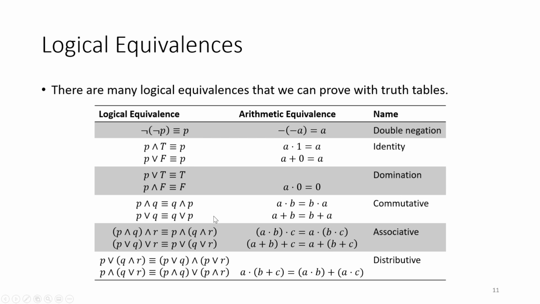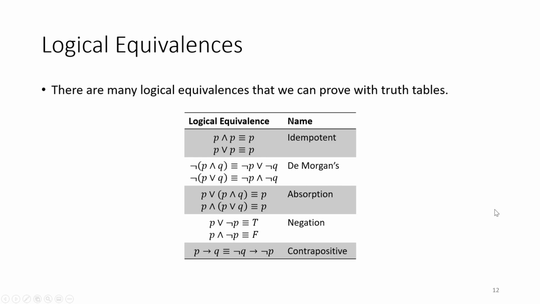Now, most of these rules parallel some rule in normal arithmetic algebra that we already are familiar with, hopefully. And so hopefully some of the steps that we're going to be following will seem pretty similar. Most of these I think we went through last day, and then we have a couple more here, some that don't have corresponding arithmetic identities as well. Some of them are fairly straightforward, like these idempotent laws. P and P is just P, that kind of makes sense. P or P is just P.